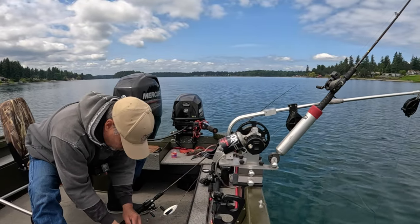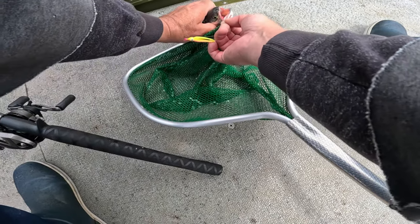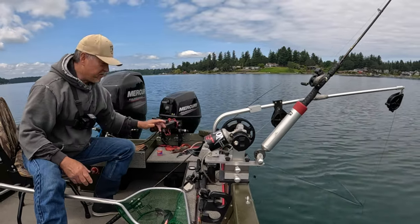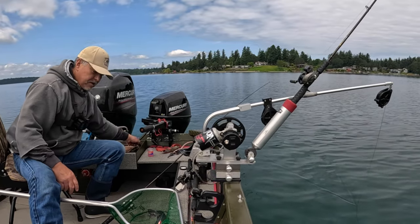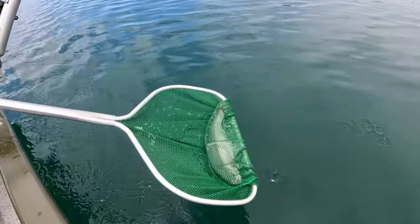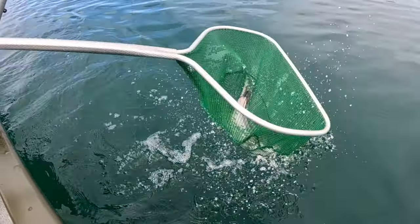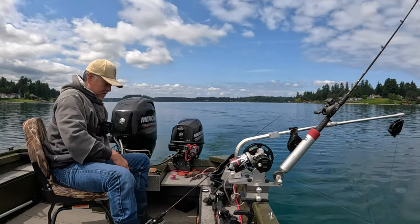Oh, he's got that hook way down in there. Way down in there. This guy is not going to survive. We're going to have to take him home. Let's get this guy rinsed off. Well, that was fun.